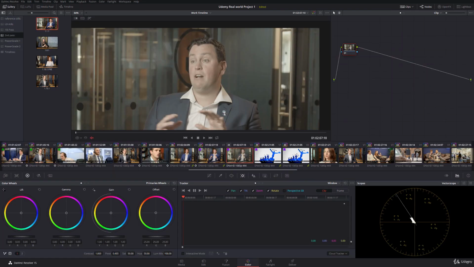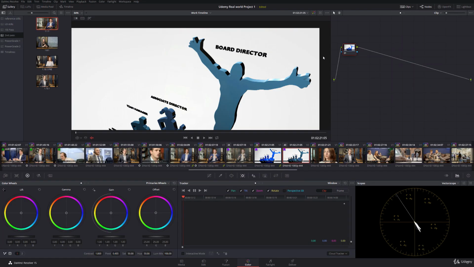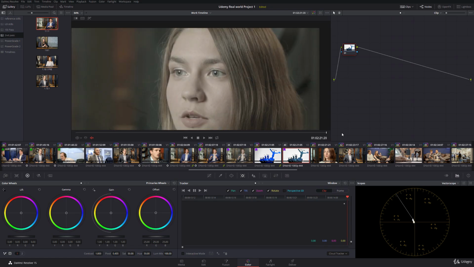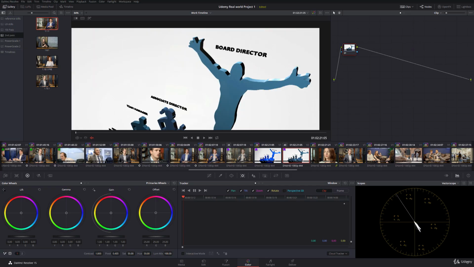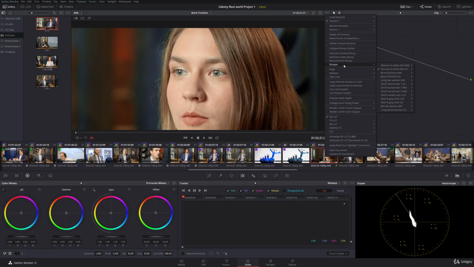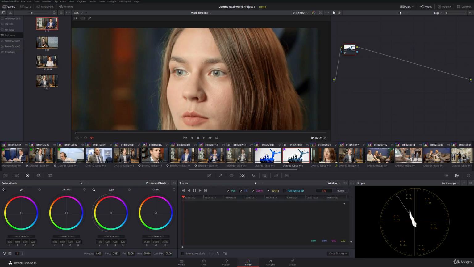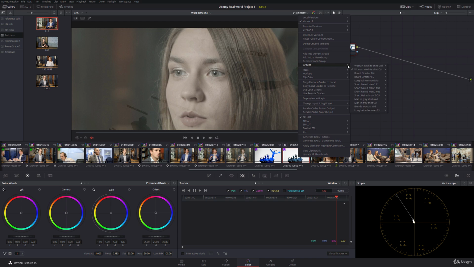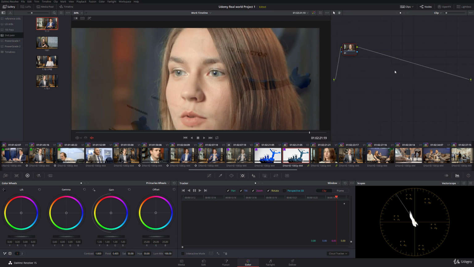So we're going to go back in and remove that from its group. And what we're going to do is add that into the group for close-up of the woman in the white shirt. Hopefully not knock the microphone over whilst doing so.